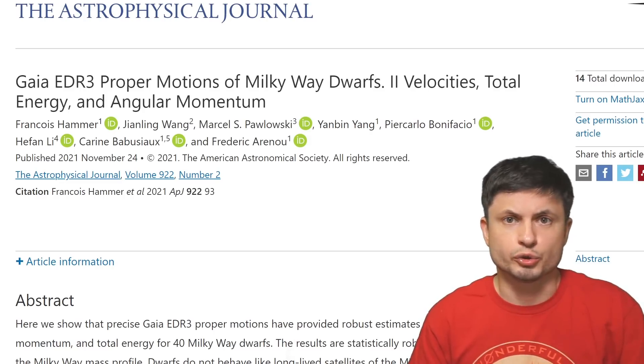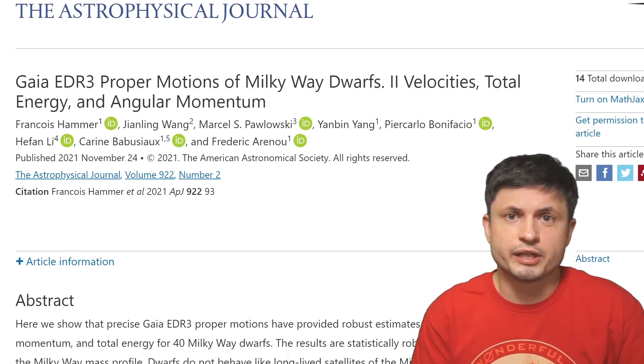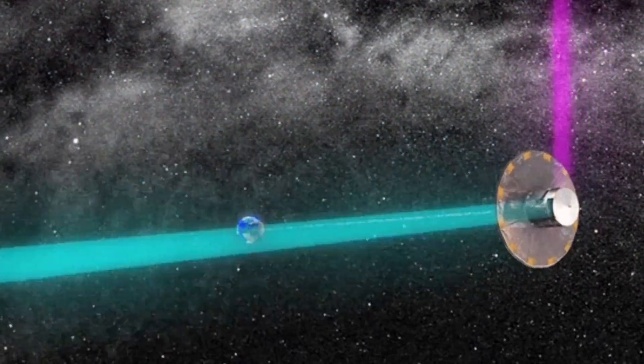But this new study, that as always you can find in the description below, conducted a completely new analysis using some of the data from the incredible ESA's Gaia telescope that has been very busy creating extremely accurate maps of the night sky, and specifically studying very precise motion of different stars, different galaxies, and different objects that are usually very difficult to detect. With the main point of the paper being that a lot of these dwarf galaxies are moving way too fast to be in orbit of the Milky Way.